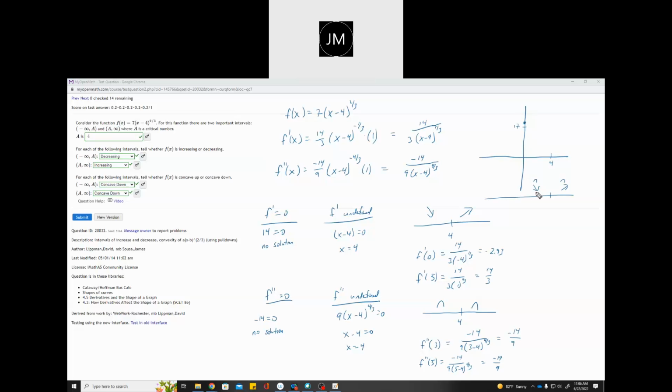Okay, so I want something that's concave down and decreasing. So this is the decreasing side of concave down. And then from 4 onward, it's concave down but increasing. So if I draw that and I hit the same point, I'm going to get a sharp corner here. So I get a graph that looks like that.